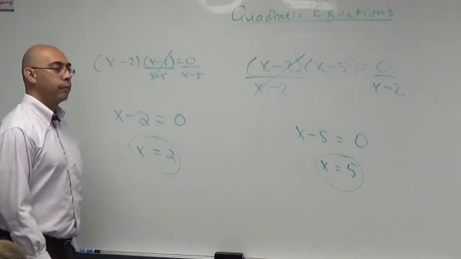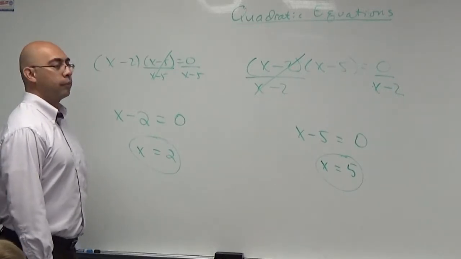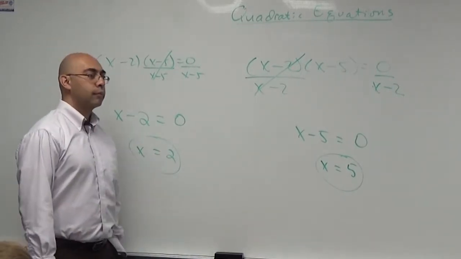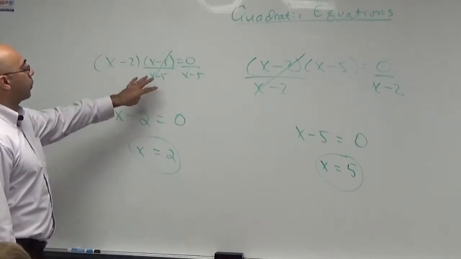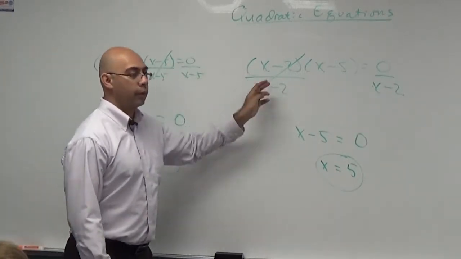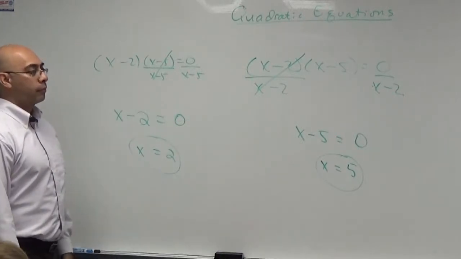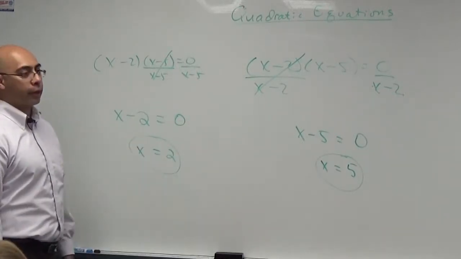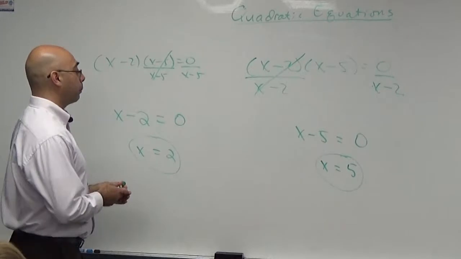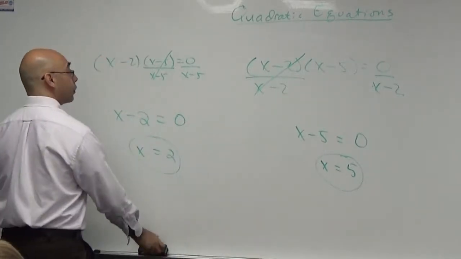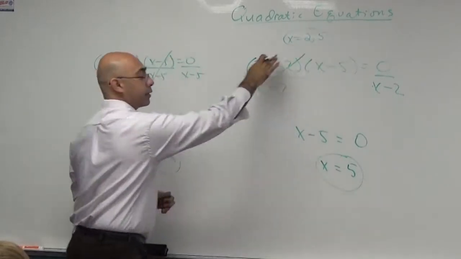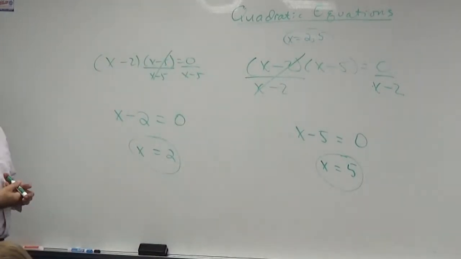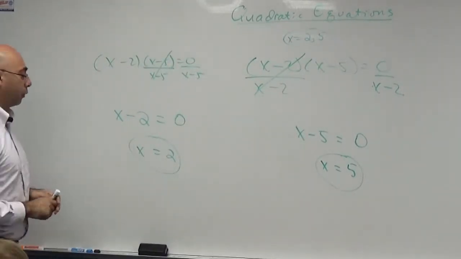So once you break everything down, it's just the same thing we've been doing where we plus and minus stuff away. Now, do we need to do this first step here? Do you need to show that work? No. So the answer is, for this case, x is equal to 2 and 5. X can be two things to make that equal to 0.